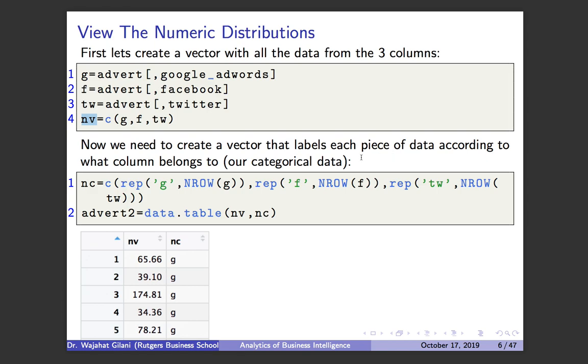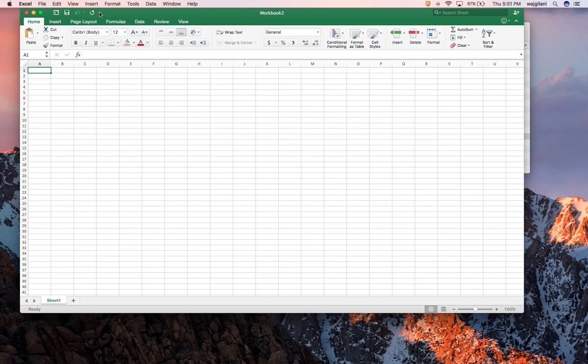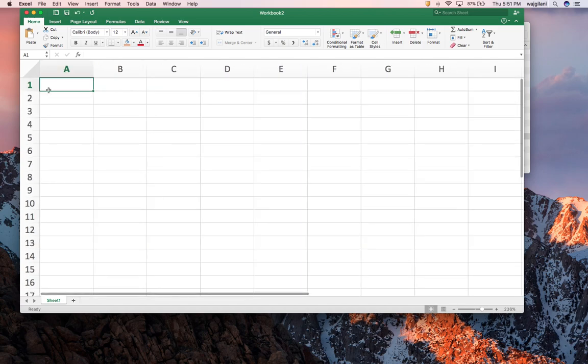So for example, let's say we only had 10 values in Google AdWords, 10 values in Facebook, and 10 values in Twitter. So the way, let me go to my trusty Excel sheet, just to visualize it for you guys a little bit. Let me zoom in. All right, so for example, we have the Google AdWords column.